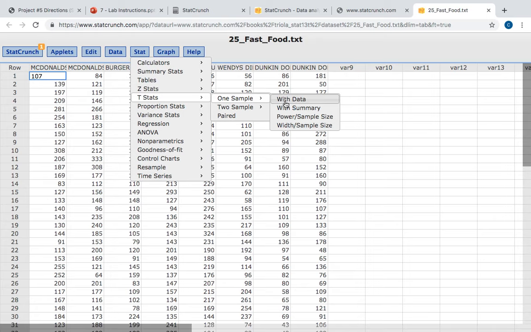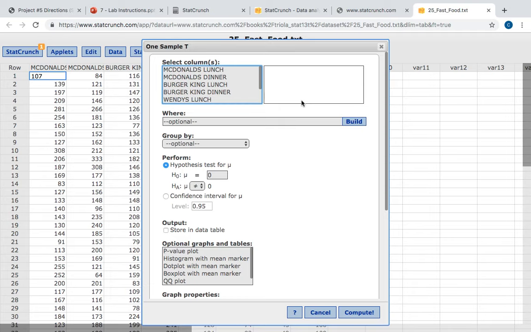And this time we're going to click With Data, because we actually are using this data set that we have. If there's a question asking you to find the confidence intervals of the means where you don't have the data set given to you in the problem, then you might use With Summary. So keep that in mind for other questions. But for this one, we're going to click With Data.